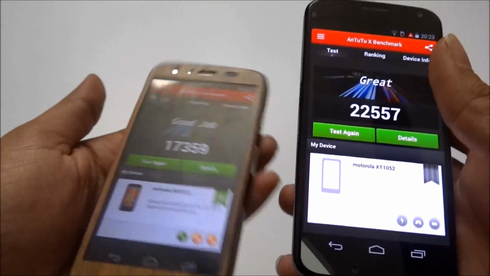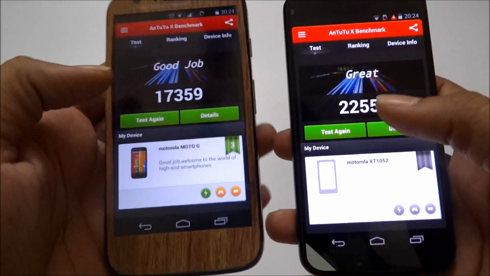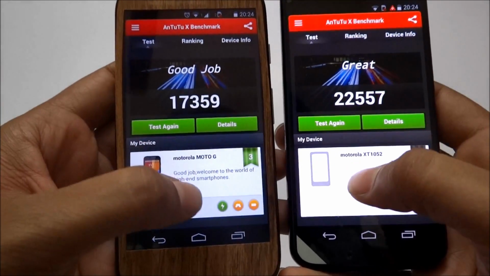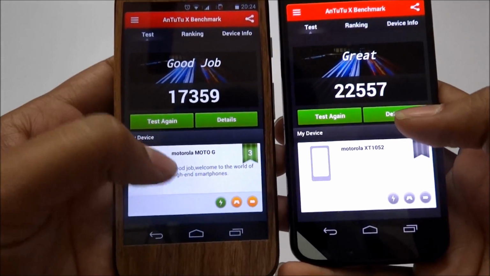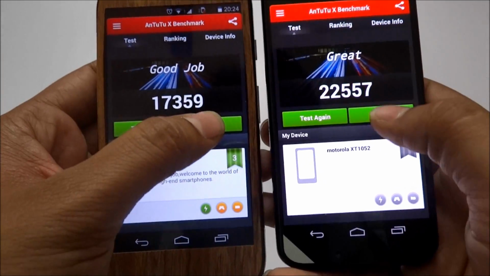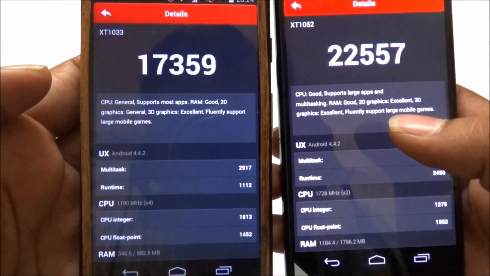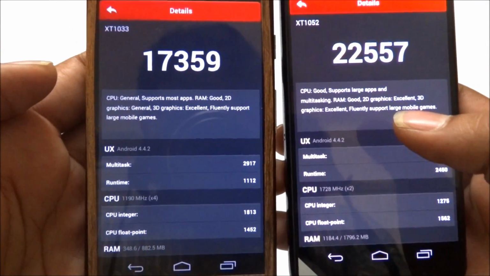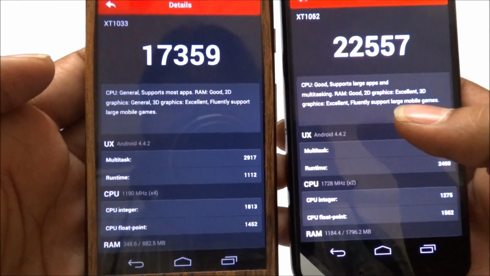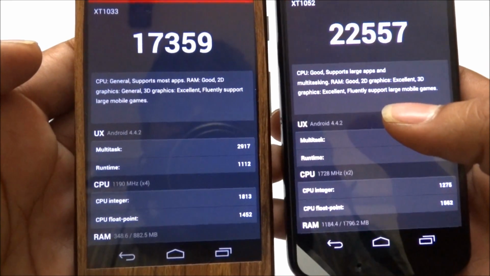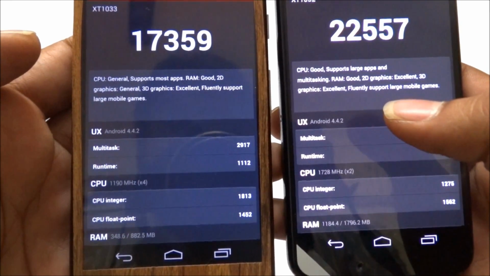Also, if you compare the benchmark test of both Moto G and Moto X, you can see the differences. Moto G is showing good and Moto X is showing great. The points are also different, and let us check the details. In Moto G, the CPU is general, supports most apps, RAM is good, 2D graphics general and 3D graphics excellent, and it fluently supports large mobile games.